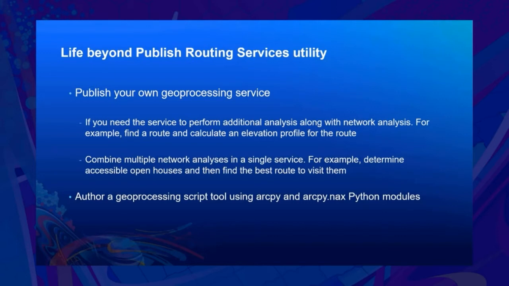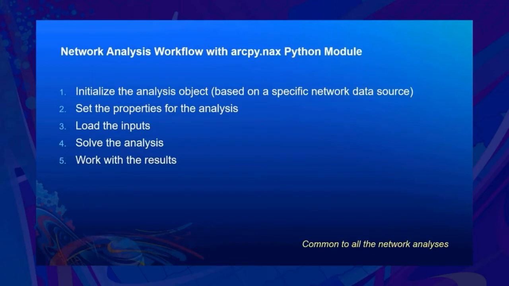How do you publish your own geoprocessing services? As we have seen earlier, we can follow the three-step workflow. Author a geoprocessing script tool using ArcPy and the ArcPy.NAX Python module. Publish the geoprocessing tool as a web tool, and then use the geoprocessing service from different applications. Let's look at how you can write a geoprocessing script tool that performs network analysis. The routing functionality in your script tool is done using the ArcPy.NAX module, which provides easy to use classes and methods for performing network analysis.